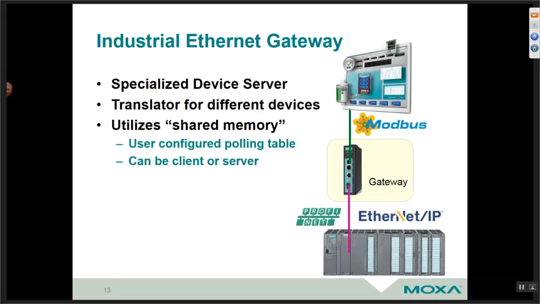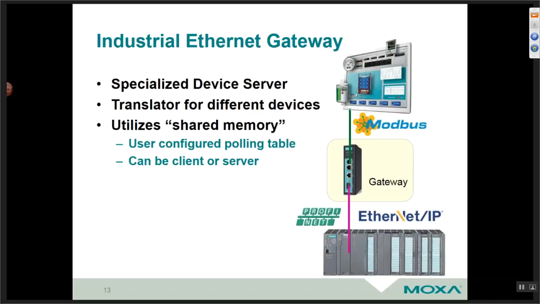Now, in some cases, you may find that you have to do a little translation, right? That last example with a device server means that both end devices, and you can actually have multi-point applications with that as well, have to speak the same language. So today, I'm coming to you via English. If I were speaking another language, you'd have a hard time. And that's really the role of these devices called an industrial Ethernet gateway. A lot of work has gone into designing these so that they can be used to translate amongst protocols.